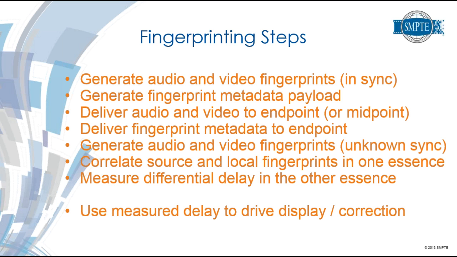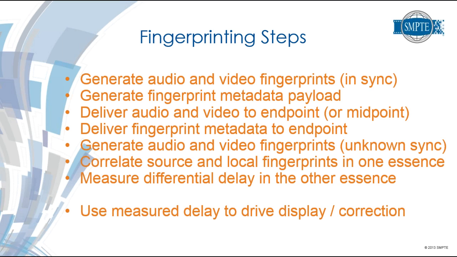At the point to which we deliver the video and audio, we generate audio and video fingerprints from it again. We now have two sets of fingerprints at that point. We have the known good audio and video fingerprints, and we now have the unknown local audio and video fingerprints.